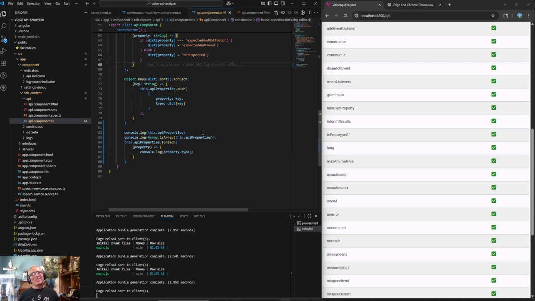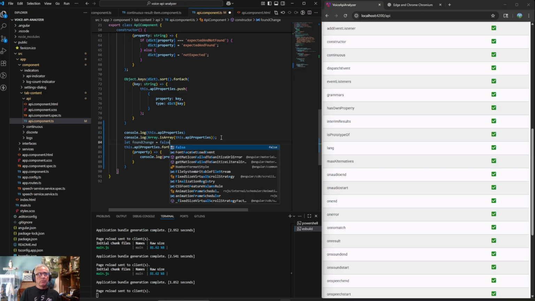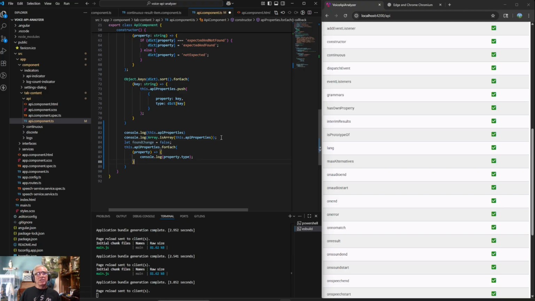So there's a couple ways we could do this. We create a little flag, like let foundChange equals false. And then we'll say foundChange is true if the type is not equal to expected and found, and I believe we have this strongly typed.